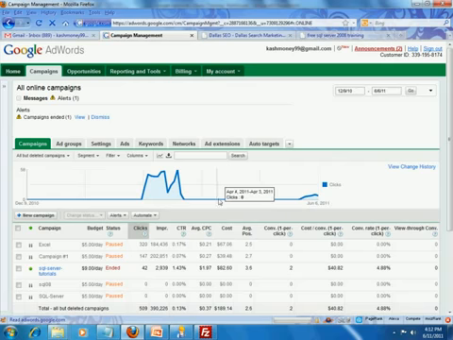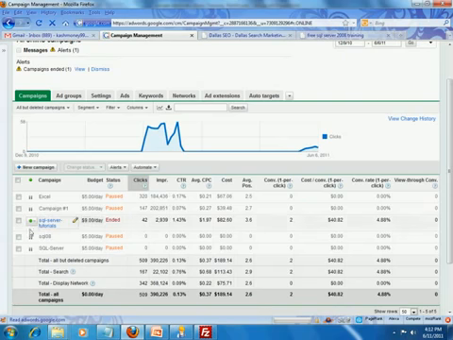Let me switch to Google AdWords, and here we are in our campaigns tab. Just at a high level, you can see that we had this campaign running, SQL Server Tutorials. It's ended right now. We had 2 conversions, so this is where you can get that information, and the average cost per conversion for us was $40.82. The conversion rate is essentially this divided by the number of clicks. So that's the basic information.